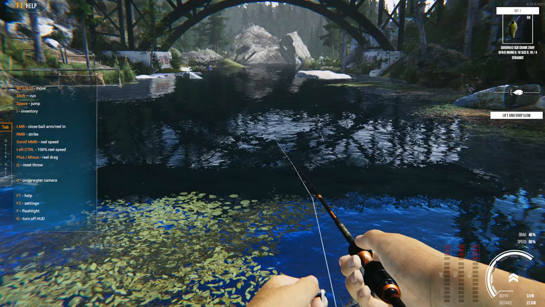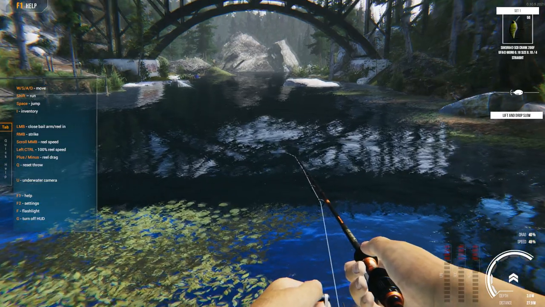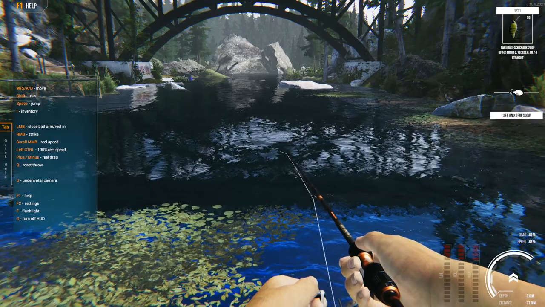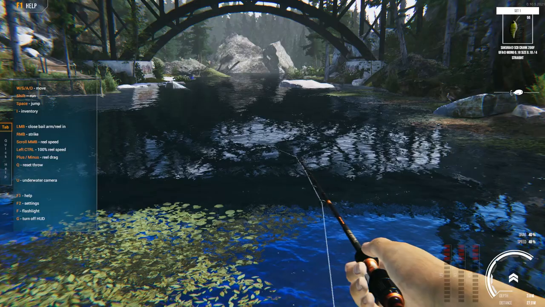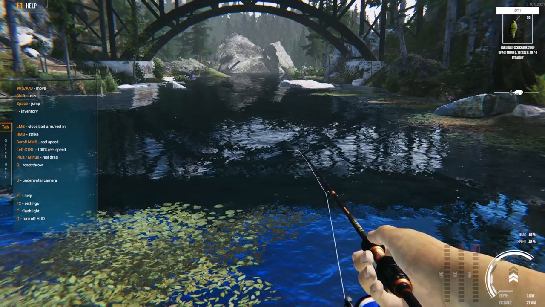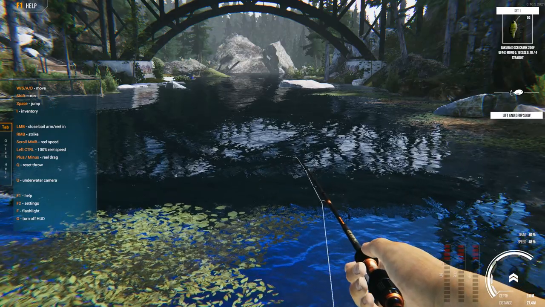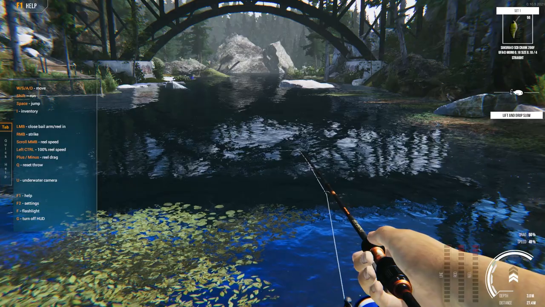Left control, 100% real speed. Scroll mode, real speed. Left mouse button, close bail. We've got to do that too. You can do Q. This is a lot more complicated, but we want to take that real drag down. That's the real drag.